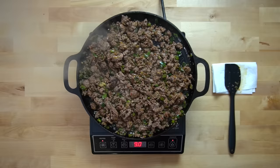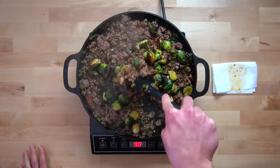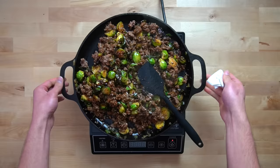The last thing we need to add are the Brussels sprouts we cooked earlier, so pour those into the pan as well and give it all a good stir to make sure the sauce is completely covering all of the beef and the Brussels sprouts. If you find that your sauce is a little thick, there's no harm in adding a bit of water to the pan to help thin it out — just start small, because you can always add more but you can't take it away. Give it a taste test to make sure the flavors are where you like them. You can always add more salt, pepper, or red pepper flakes if you need to.